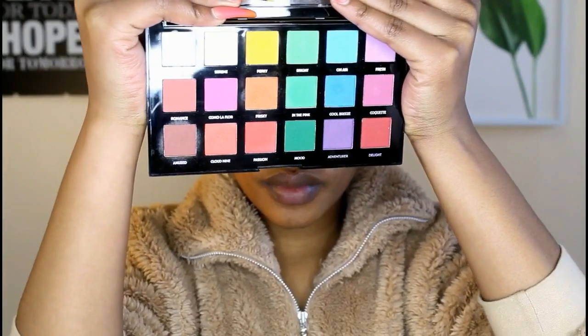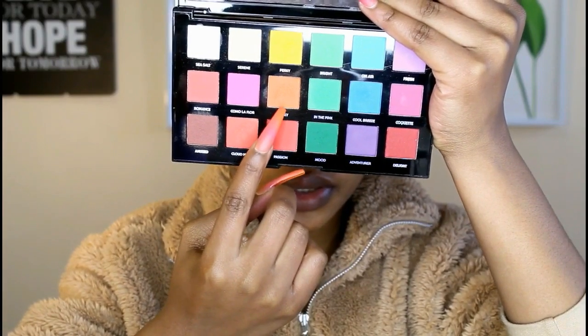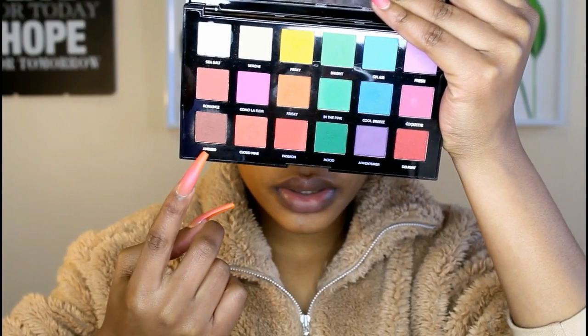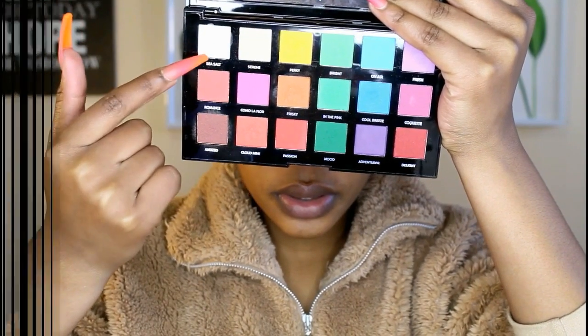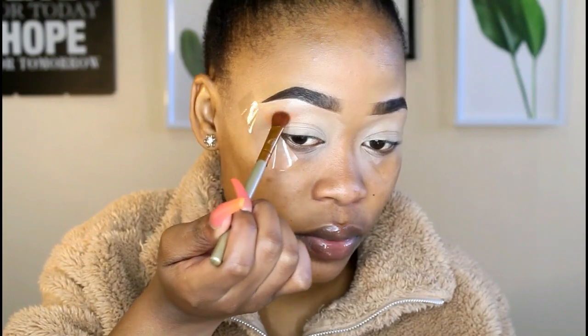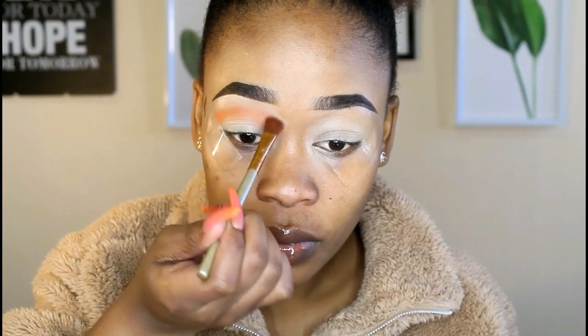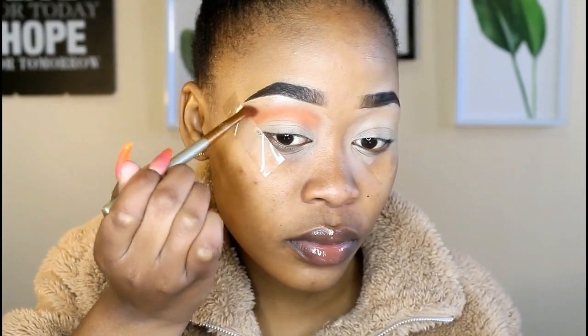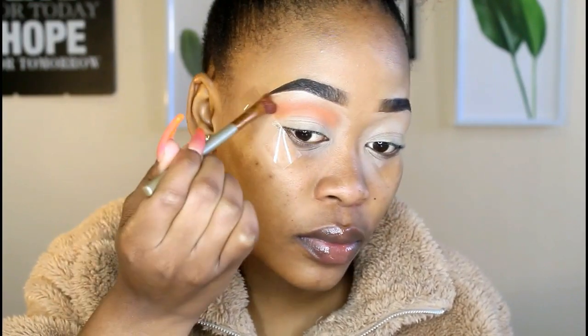For eyeshadow, I'll be using the Ushas eyeshadow palette and I'll go in with Frisky, Amused, Sea Salt, and Serene. Now I'll be applying Frisky in my crease and I'll just be tapping it in just to get pigmentation out of the shade. And then I'll use circular motion to blend out the shade towards my eyebrow. I hope that makes sense. But yeah, just keep on blending until you have that smooth finish.